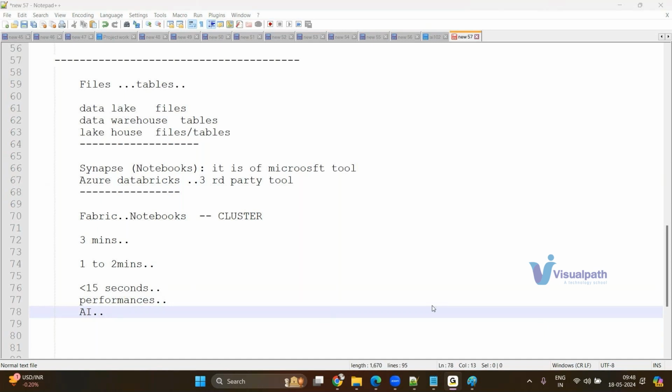But before that, you need to know the basic stuff you have done in Synapse or Data Factory. If your project shifts to Fabric, you need to create the pipelines here, right? You need to know how to move the data, how to connect the data, and how to transform the data. Because in Fabric, we don't have something called data flow. We have something called data flow Gen 2. That is the second version of data flow. Here you'll be using mostly the Power BI stuff to do the transformations.